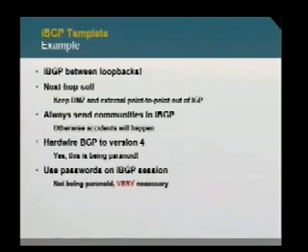So an example iBGP template: run the iBGP between the loopbacks, use next-hop-self, always send communities in iBGP, and it's just annoying that IOS doesn't have this by default. Other implementations at least do have it by default. That way you avoid accidents happening. If your customer sends you a no-export community, you're not going to start leaking his prefix to the internet. At least that protects against this accident.